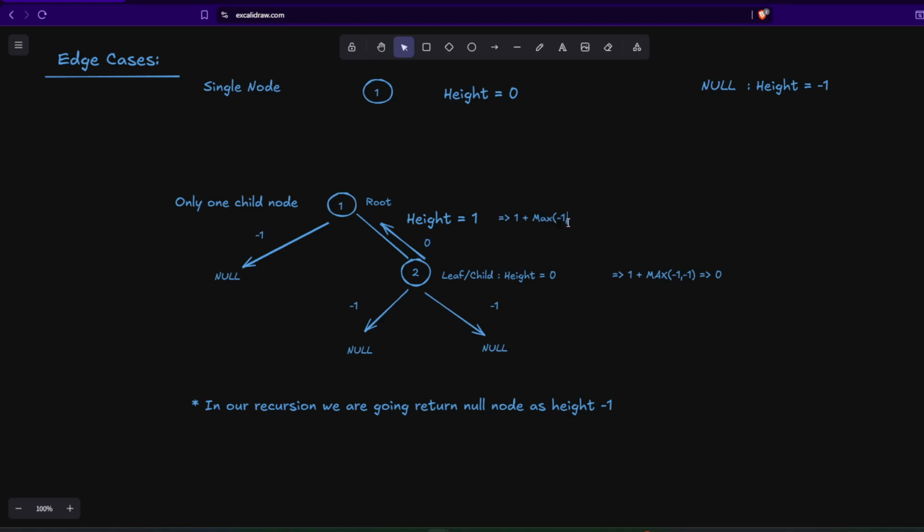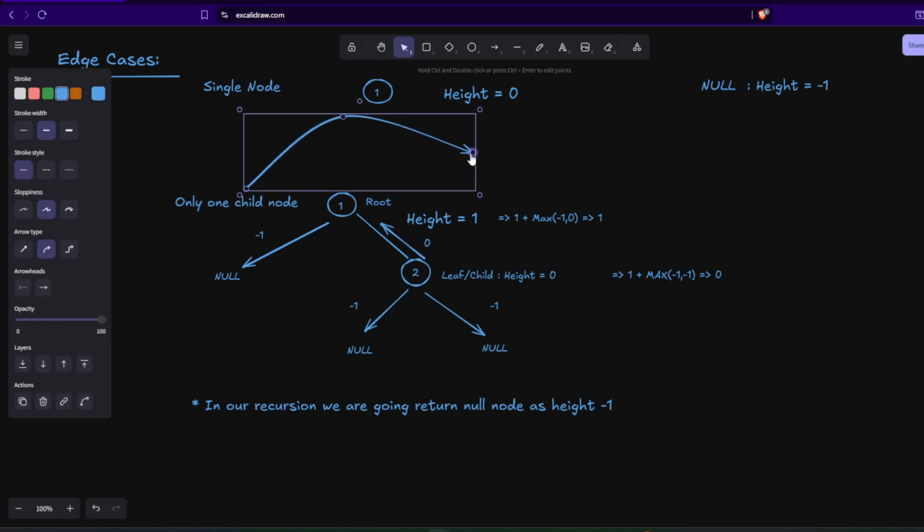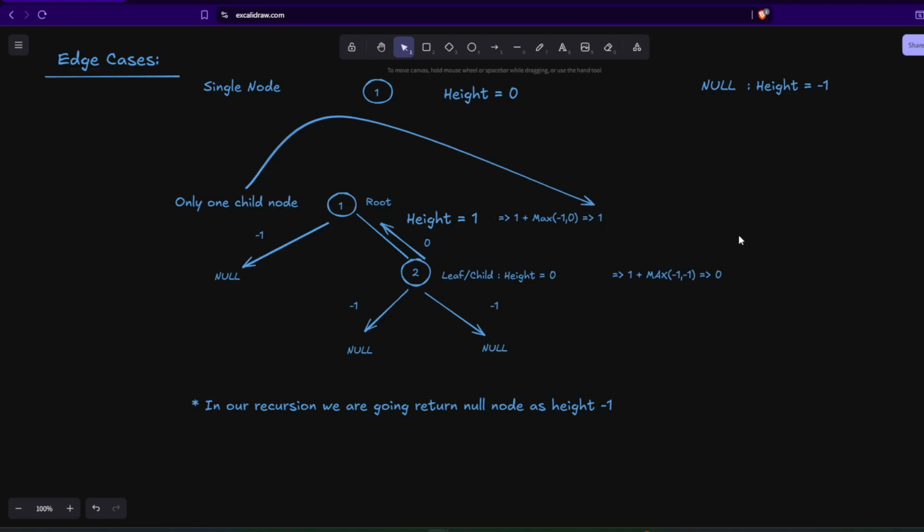So I am having the max of -1 and 0, which will eventually be calculated to 1. And we are getting the resultant height of the child node as 1. So this child node height is basically 1 now.